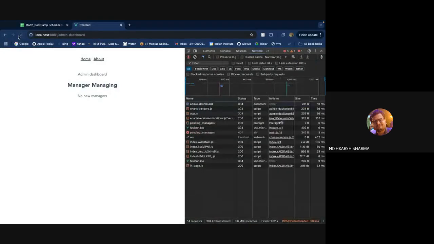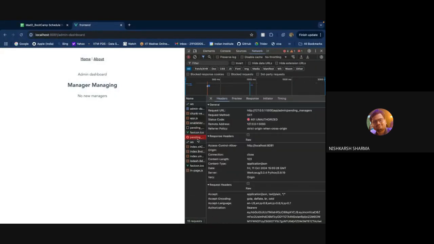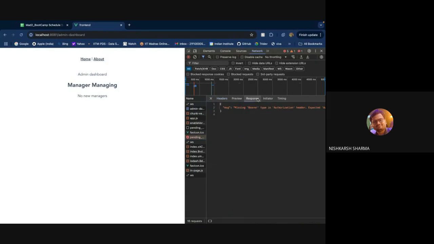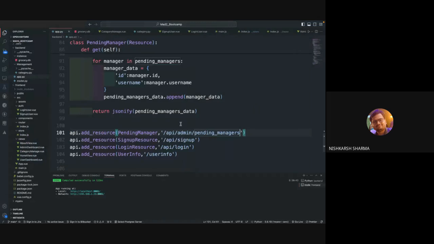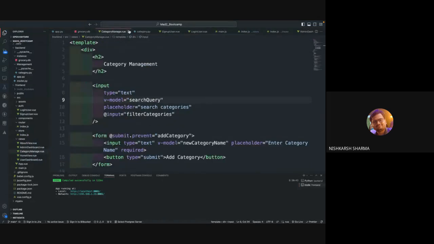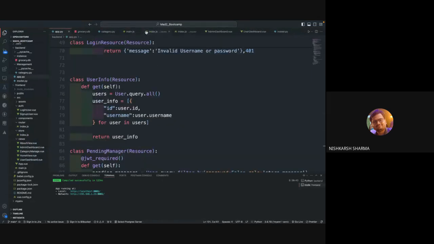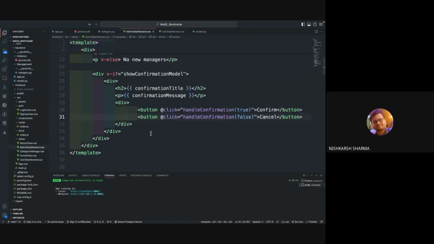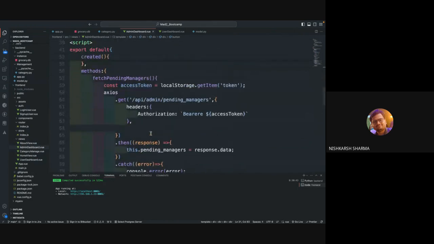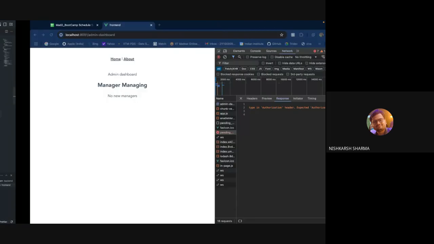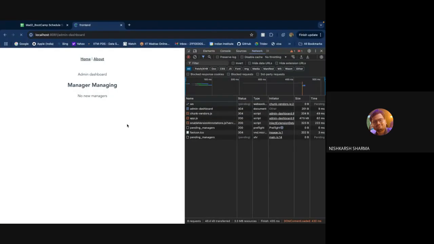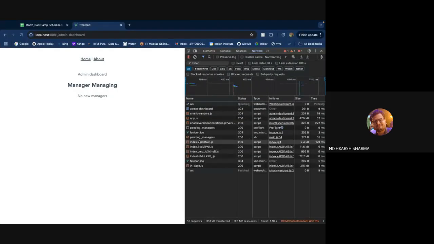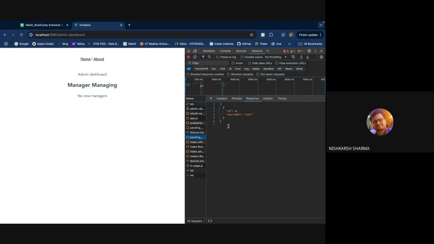Refresh it again. This is the one, unauthorized. Category. Fetch pending managers, authorization.